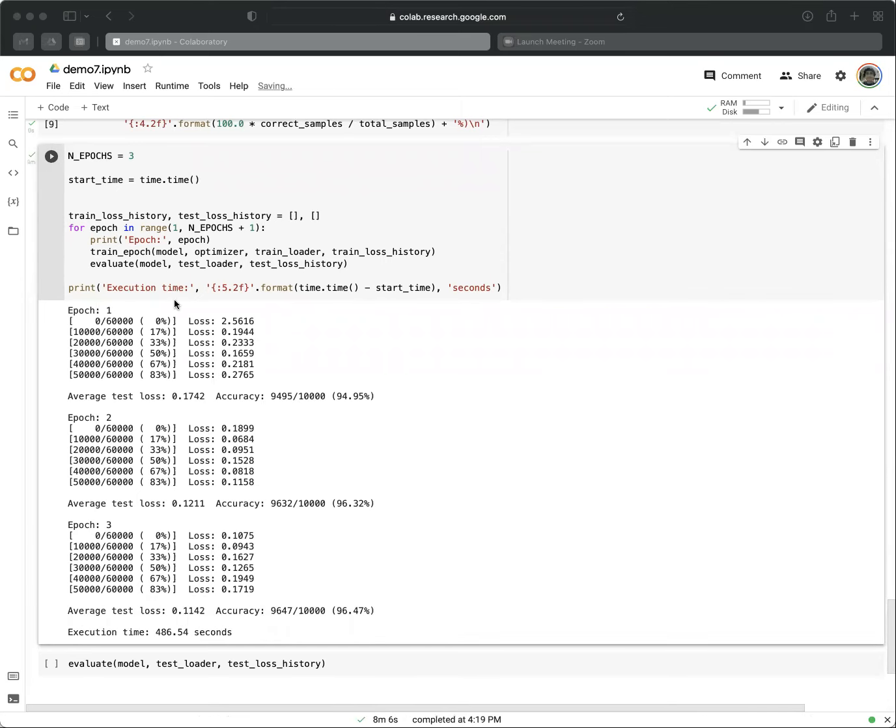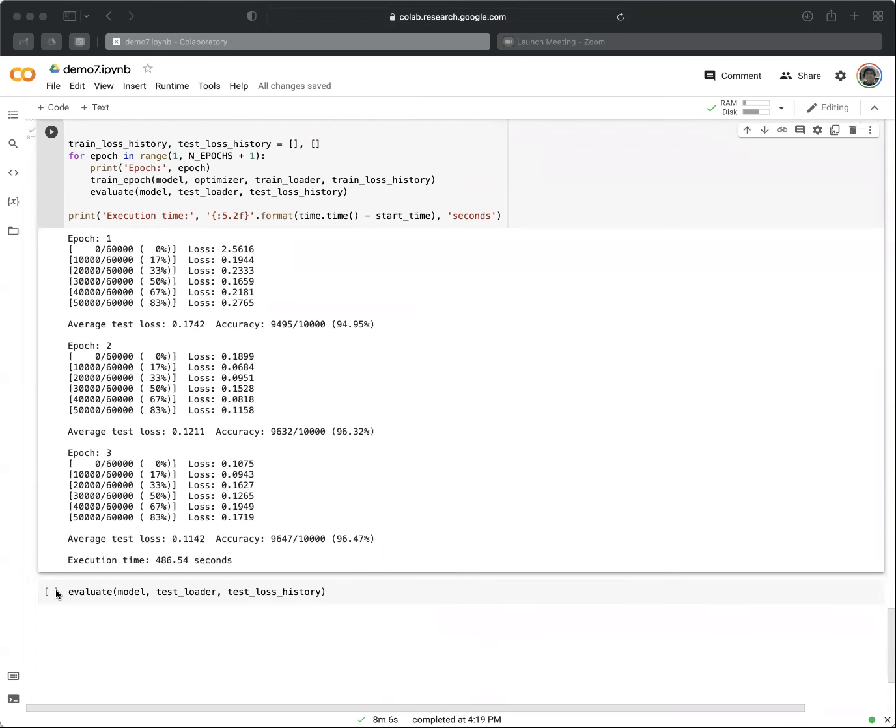Okay, so that took about 8 minutes of training. As you can see, the losses have been going down. In fact, they went down quite quickly in the beginning and have been marginally improving since then. We are already up to nearly 96, 97%, which is quite high for 3 epochs of training. If we train for longer, we'll presumably do better.